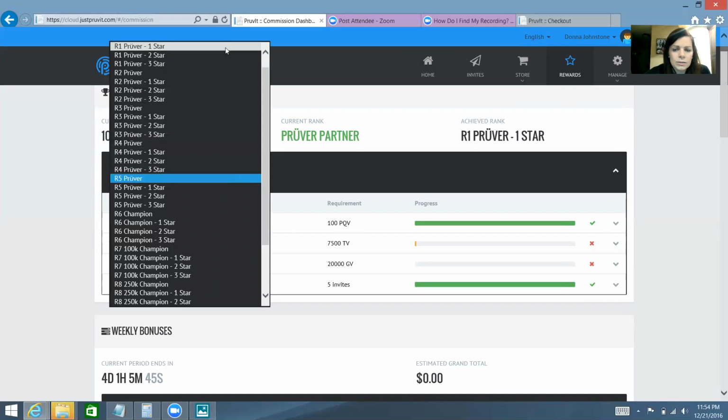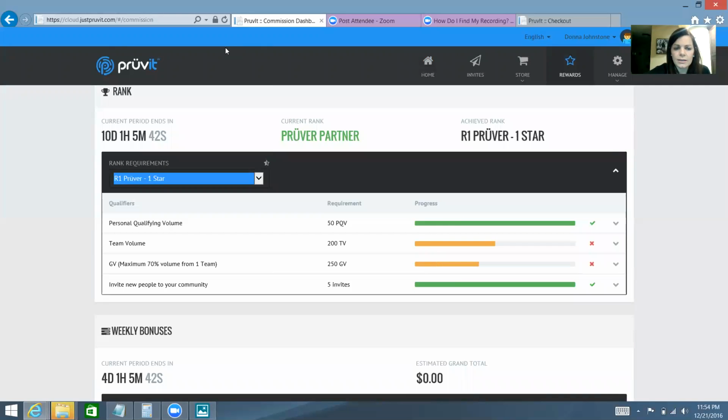So I will go back to 1 star here. So those invites, that was what I was talking about earlier, down here at the bottom. So those definitions up there, I told you can go in the documents. The invites here, remember back up here at the top where I said invites and you can send them out. In order to rank up and make more commissions, you need to send out 5 invites from the site. So that's only a one-time thing that you have to do, and that lasts you forever. So as a new promoter, I would go in and do that right away.